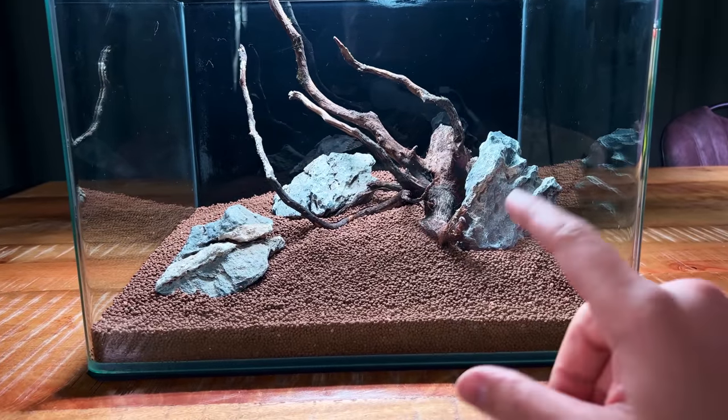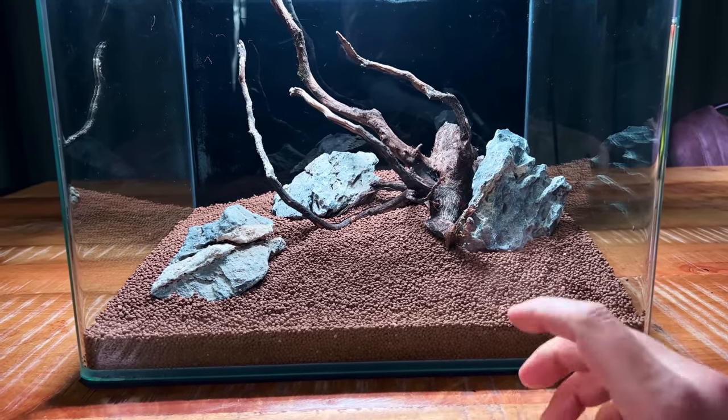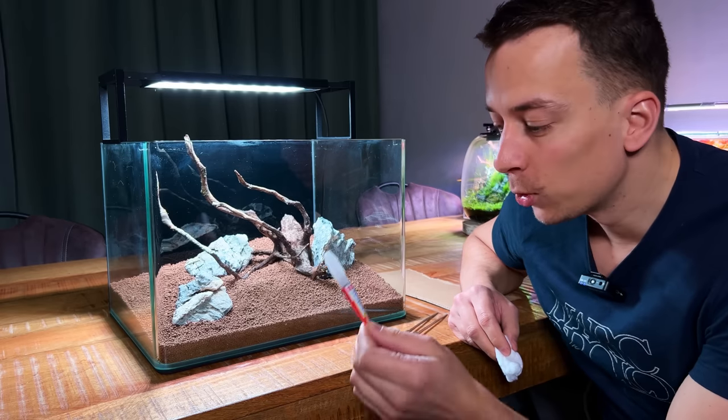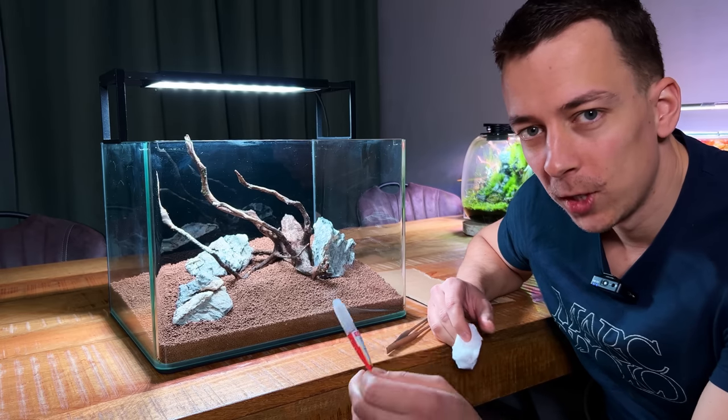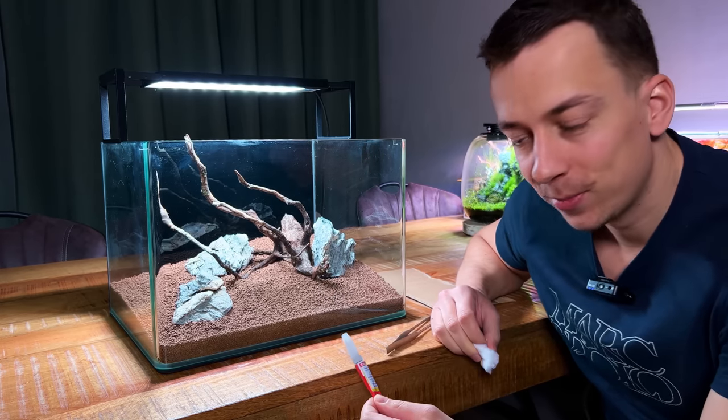Next step is to glue this piece of wood to these rocks, just to make sure it's not gonna float up. And of course, as always, I'm going to do that with liquid type super glue and cotton patch. You guys have seen this 1,000 times already. We don't need to repeat it again. So let's just glue everything together.